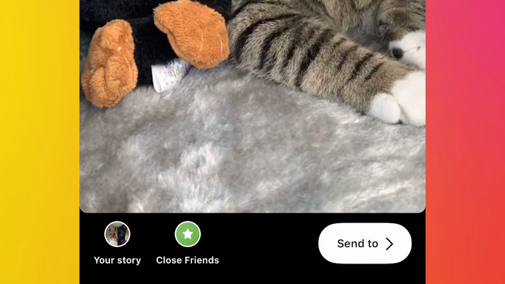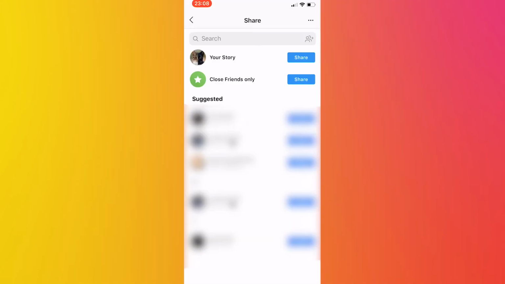Now when posting to your Instagram story, it's very simple. You literally just press send at the bottom right and it will give you a choice of either sending it to your Instagram story or to something called close friends. Now close friends can be used, of course, if you're very popular and you want to post something personal to your actual friends to make sure that they don't see something that you don't want to share with the world.